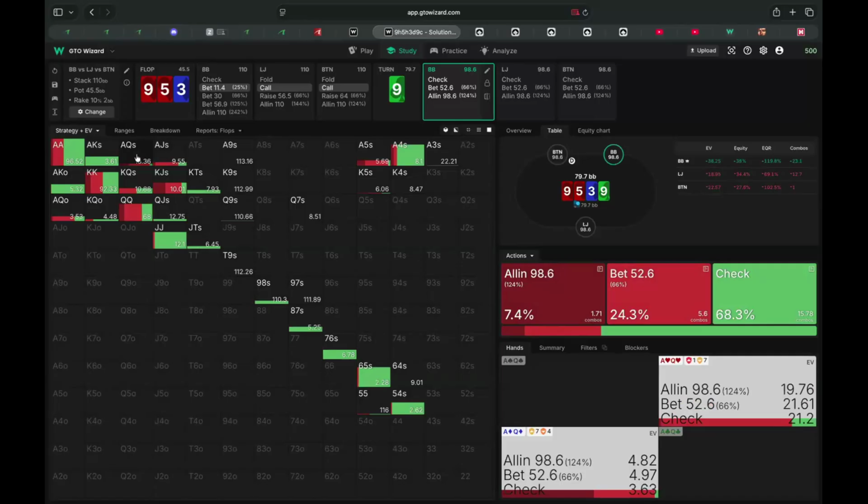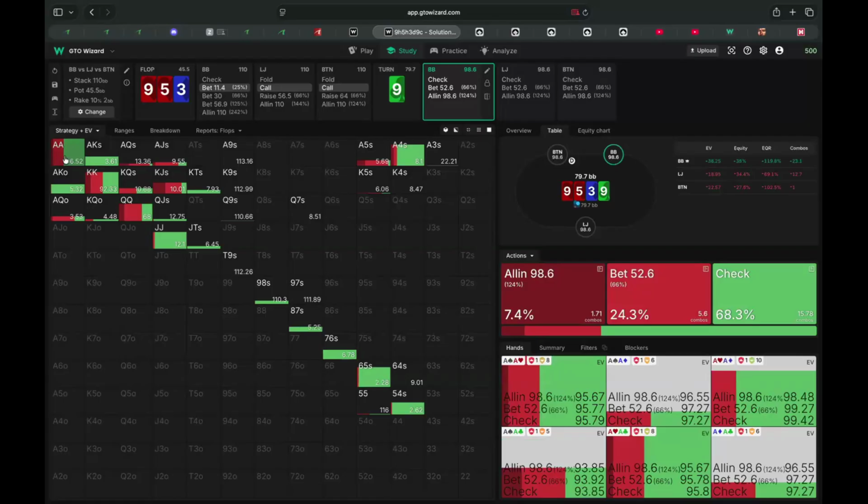It's using some backdoor with the queen. Notice it feels it's got enough showdown with ace king. I would shut down everything here. I would probably check overpairs here, frankly. Maybe that's an error.